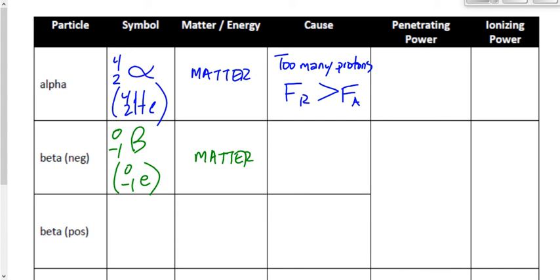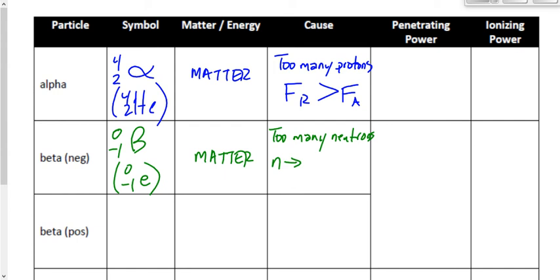The cause of it is because we have too many neutrons. But it's not a force thing. Too many neutrons doesn't cause you to have too much of a certain force that makes it break apart. In fact, too many neutrons would actually give me a stronger attractive force. So by the force argument, it should be really, really stable. But the problem is energetically, it's not. It's energetically unstable. And as a result of that unstable energy, the nucleus does something to make it more stable.